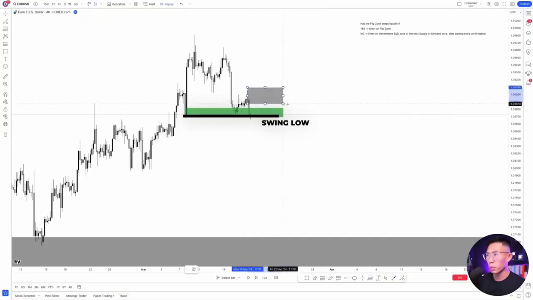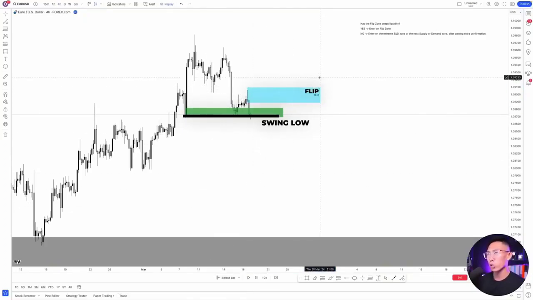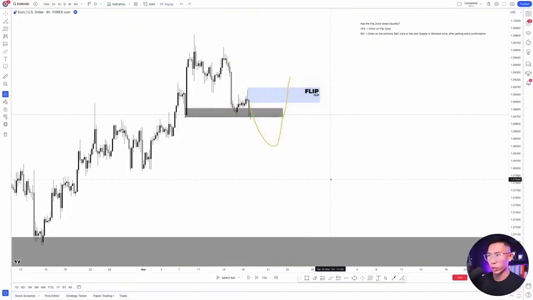So this could potentially be your flip zone, right? And like I said, you want to ask yourself, has the flip zone swept liquidity? If yes, then potentially you could enter where price steps into the flip zone. But in this case, there was no liquidity being swept whatsoever, right? So we could potentially expect price to completely disregard its flip zone and come into this extreme supply zone right here, and that is when you can potentially look for your trade setup, right?